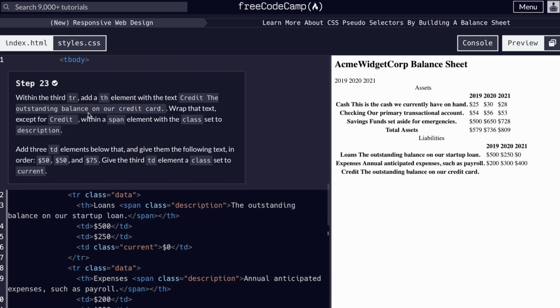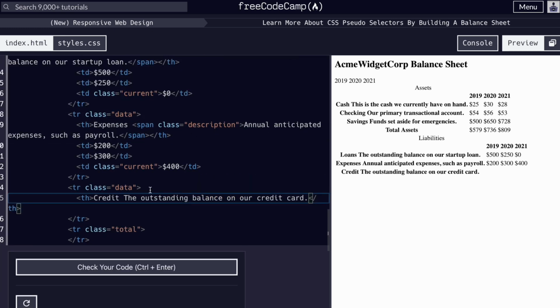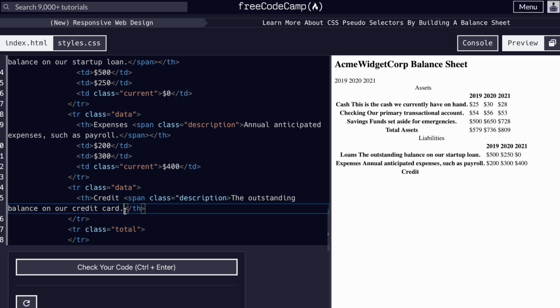And then it says to wrap the text except for credit with a span and class of description. So span with a class of description, closing tag.